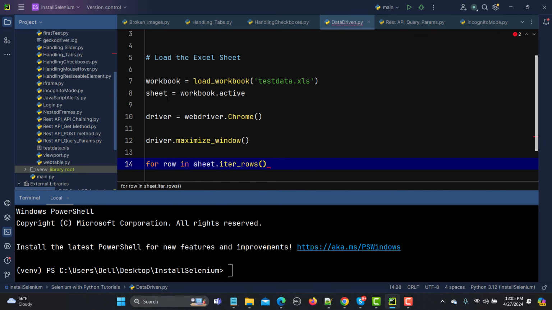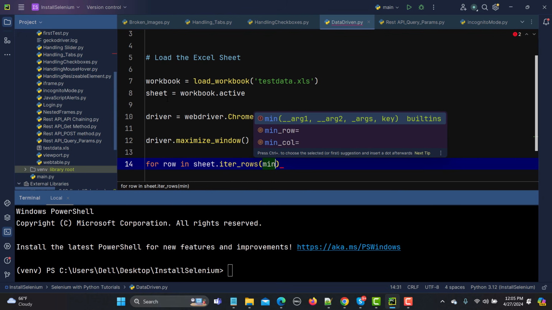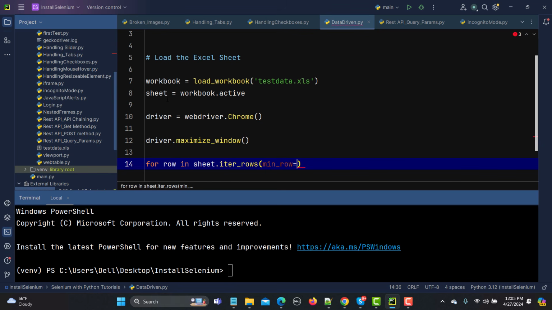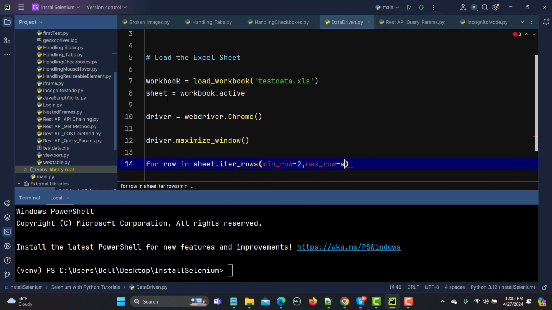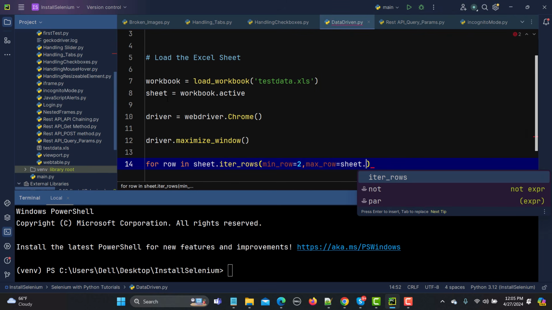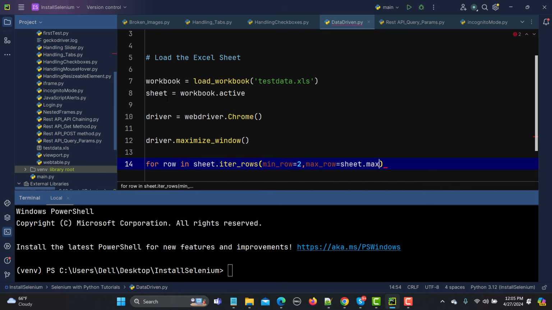So in our Excel, the first row is basically the headers, so we need to tell that start minimum_row is equal to 2. Then the maximum_row is equal to sheet.max_row.